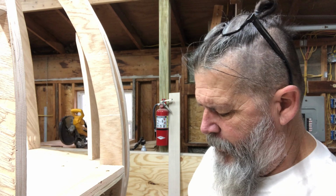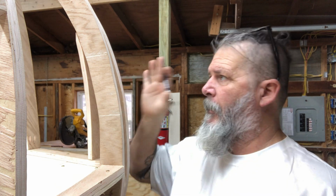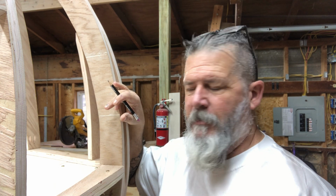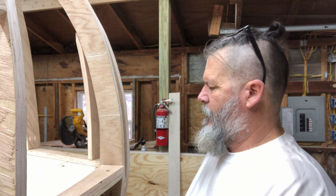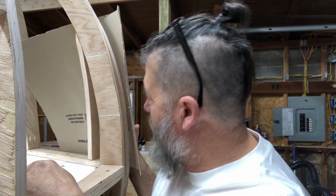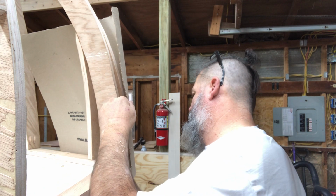So I'm going to get ready to pour foam in this corner, and this is going to speak for all the contours. It doesn't matter where it's at so much. Basically, you just want to box in the area that you're pouring the foam, because you're going to be shaping it when you're finished.